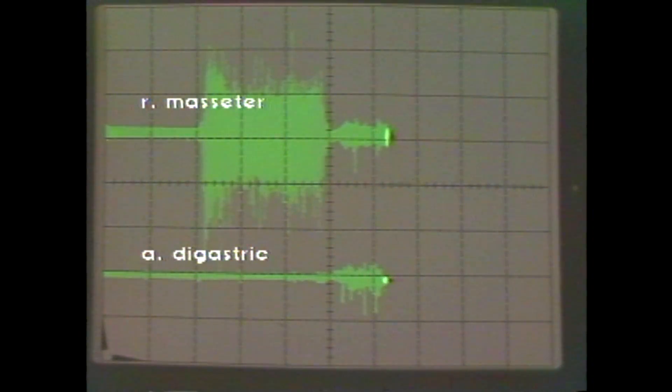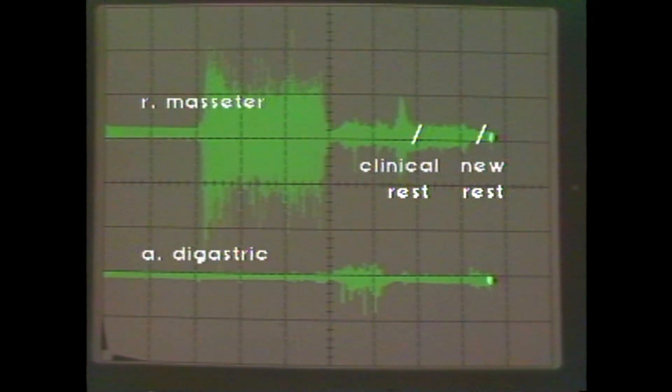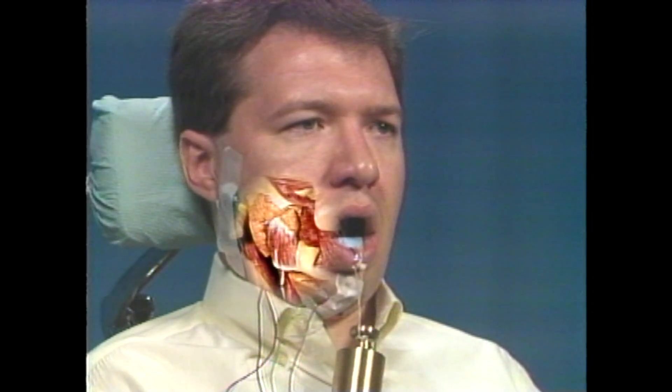The jaw will be returned to the clinical rest position and the weight held in this position. There is an increase in motor unit recruitment in the clinical rest position. Therefore, the subject will relax the masticatory muscles and allow the mandible to open to a position where minimal electrical activity occurs. The subject has subconsciously reduced motor unit activity to the masseter and stabilizes the loaded jaw by using the non-contractile fascia, tendons, and ligaments to support the jaw in this position. This action reduces the energy required for the masseter muscles to support this weight.